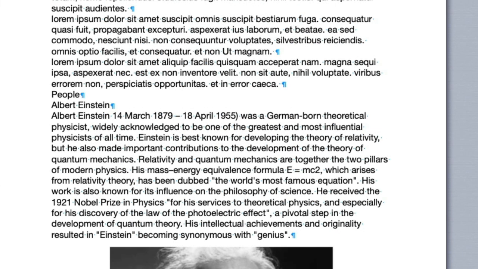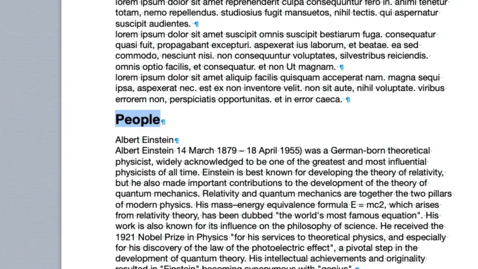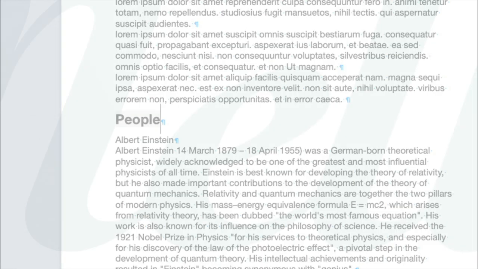You don't have to type the title if the title text is already there in the document. You can select the text you want to turn into an autotitle and then insert the autotitle. Mellel will use the selected text as the initial autotitle title. Press return to step out of editing the title.